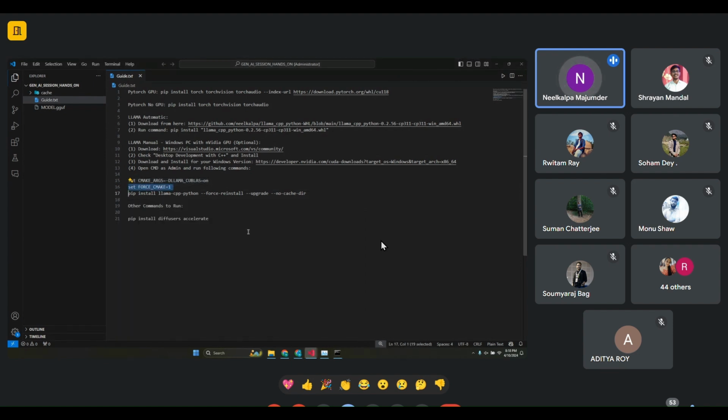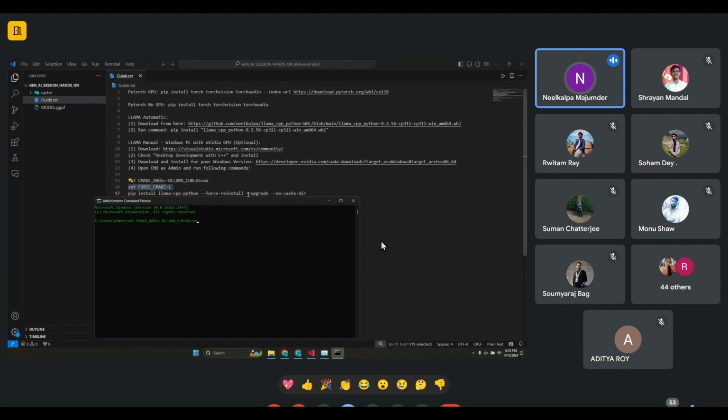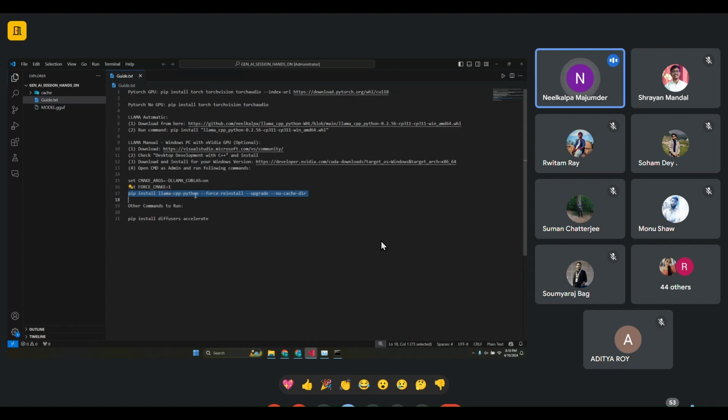These two commands force a reinstall, or just install Python. We are using the force reinstall command, upgrade and no cache dir, so that it does not use any old compiled llama version, which would install without the GPU. So to prevent these troubles, we are removing this. And at last, you need to run this command on whatever system you have. This will be required later for other purposes. I will tell you on the way.